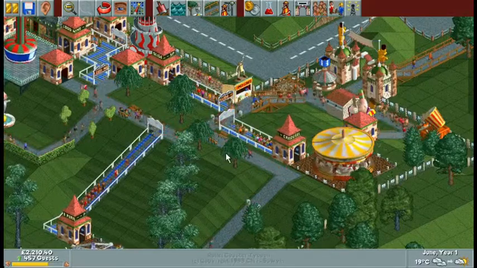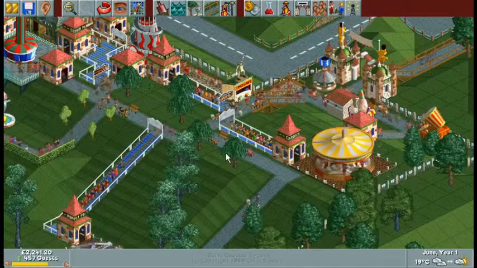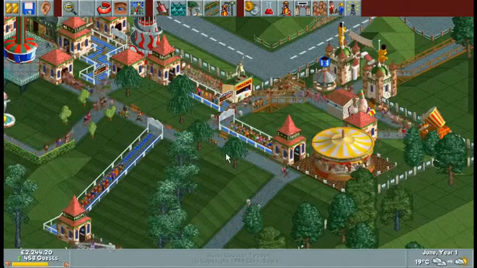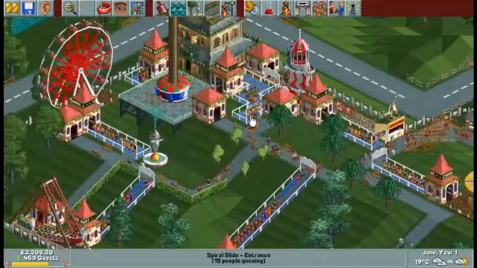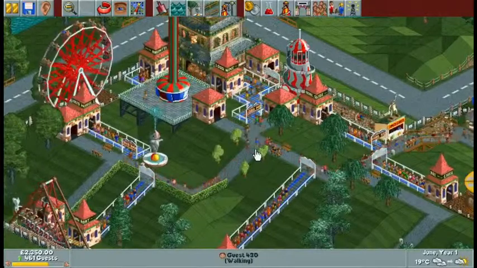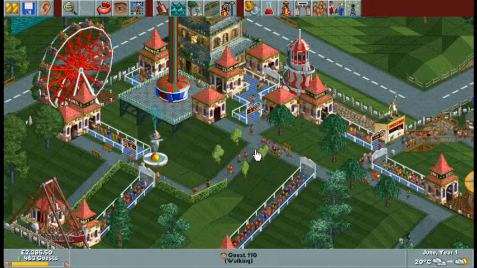I've been trying to think, what sort of rides do we actually want in the park? Do we want gentle rides, thrill rides? I've been thinking about roller coasters, like I said before, but it is quite hard to come up with that.